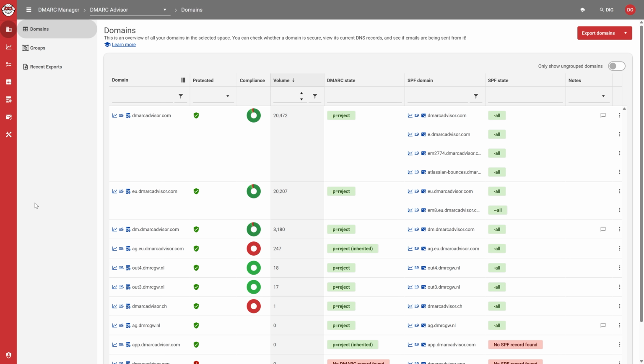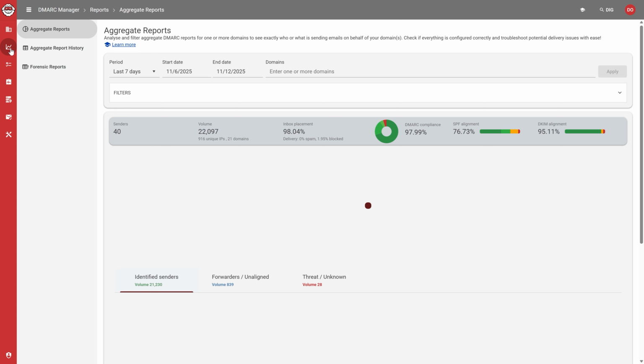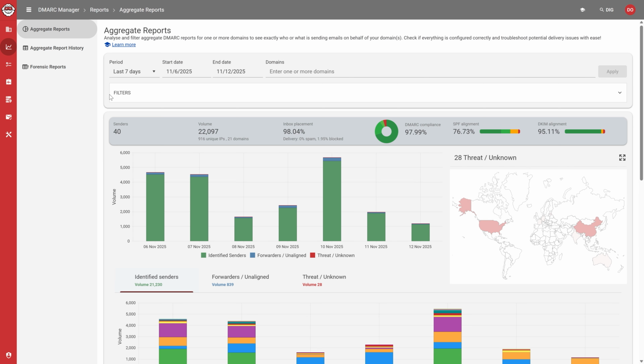Now that you've cleaned up your Inbox, I would like to show you how to access your DMARC data. To do so, you can click on the Report button located on the left-hand side of your screen. This will give you an overview of all the domains for the last 7 days by default. You can extend that period of time by using the drop-down menu to 30 days or 60 days.